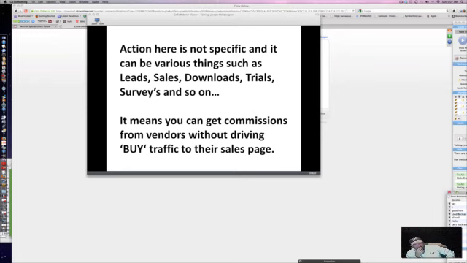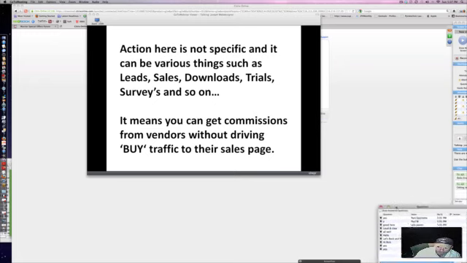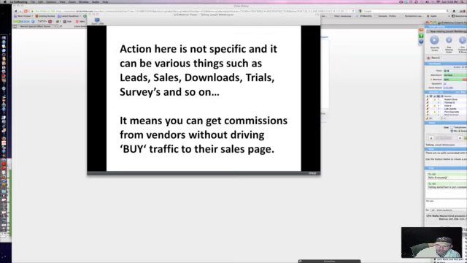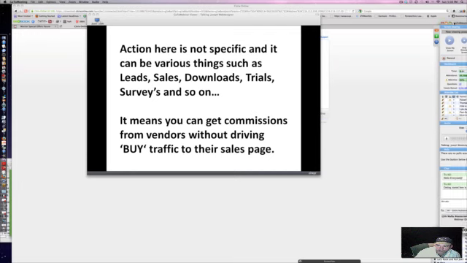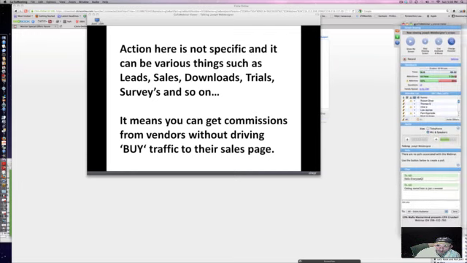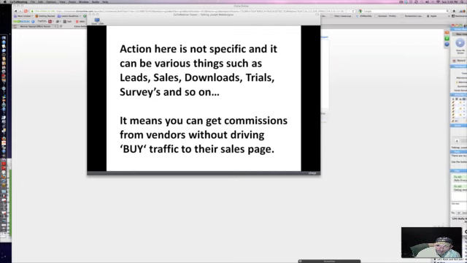Now, here's the action that I'm talking about, cost per action. A lot of you have been involved with things like this. I've talked to a lot of you in the Skype groups, and a lot of you have been getting into CPA marketing and trying to make some money with it. It's just very difficult for some because they don't have the knowledge to do so. So I'm going to try to impart that knowledge and give you some tips and tricks which you can do tonight. And this is going to be some really powerful stuff. So just hang on with me for a minute here.